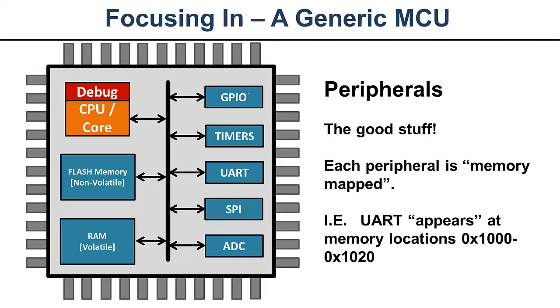Each peripheral is memory mapped. It's easy to think about RAM. If you have 65K RAM, each byte needs its own address. But hardware also appears as memory. I gave you the example of GPIO, where we have bits in each one of those memory locations tying to pins, but we can have more complex peripherals, such as a serial port. And it may use, for example, 20 hex. It may have 16, 32, 64, however many locations to control the peripheral. In a future video, we're going to really dive in and look at how that works. But what I want you to take away from here is that hardware just looks like memory as well. If you could simply manipulate this memory, you can manipulate the hardware.